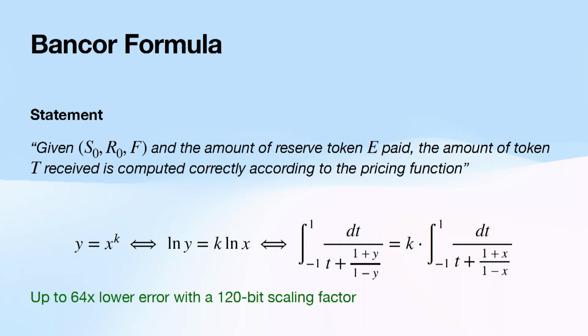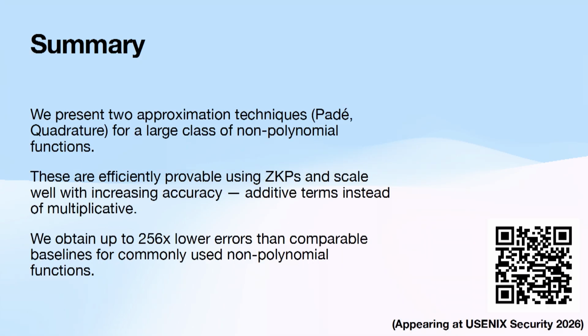This boils down back to our exponential things, because y equal to x to the power k is the same as writing log y is k log x. Given this, you can just expand it on both sides using integrals and then approximate it, and it works out fine. One nice thing here is that you're basically converting exponentials to multiplications and multiplications to additions, which makes it a lot easier to prove things about them. And this gets much better error performance than previous work that we had.